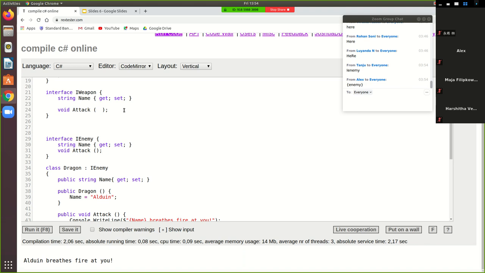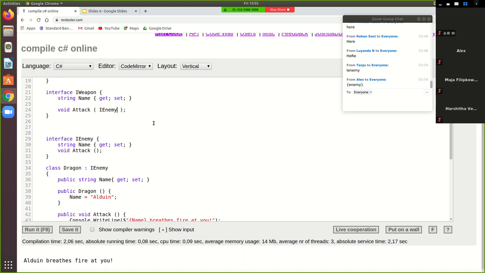Now this is why I want you to start seeing why this could be so powerful. Picture yourself as a game developer. Modern games have a ridiculous number of things that you can attack. Even buildings, static objects, you can shoot buildings and all of these different things. It's always the same idea. You're attacking it with some weapon. But the attack animation and what happens when you hit that particular object always changes. So I want you to start thinking in that kind of space.